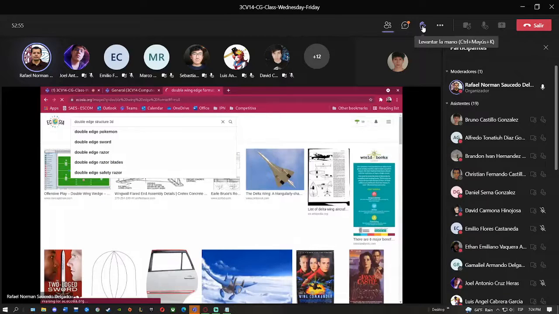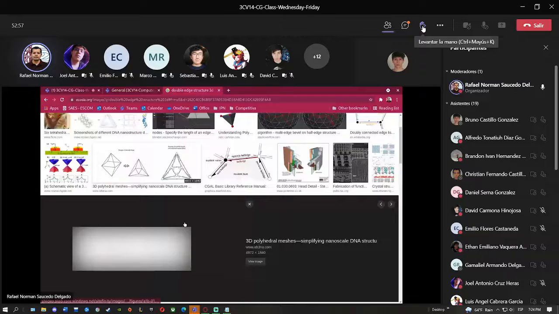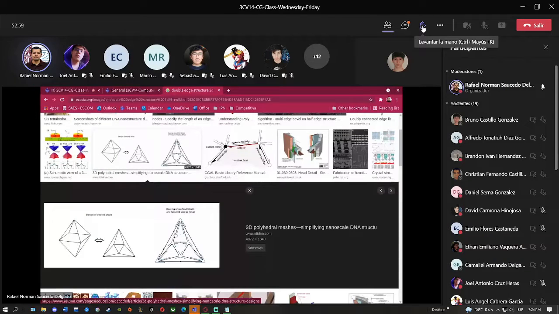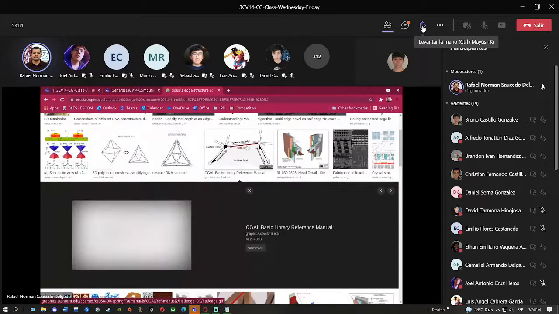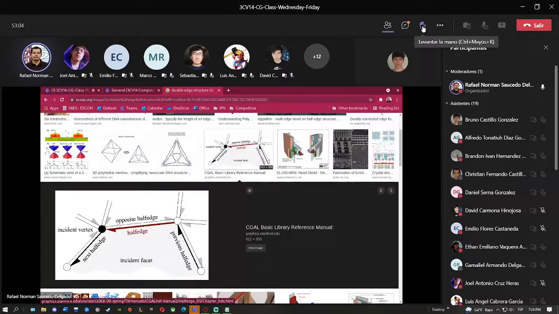Yeah, this one. When you have this representation over here, you are going to represent one edge in one direction and the other edge in the other direction. So you are doubling the space required to store a 3D object.